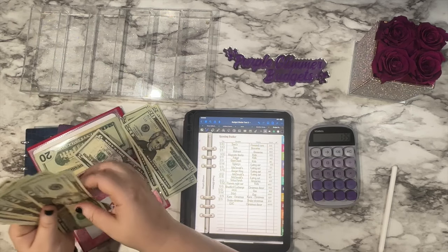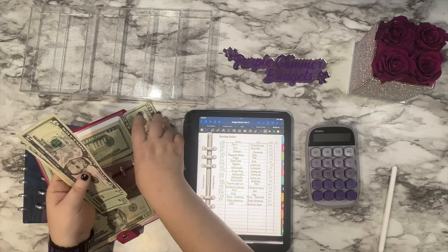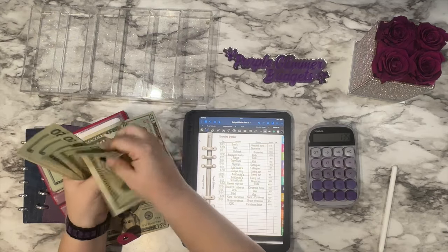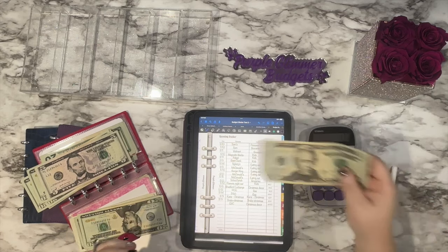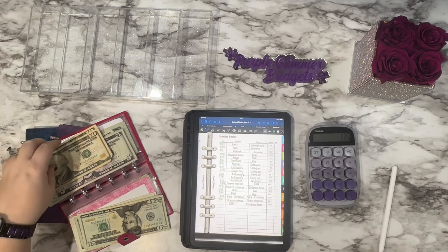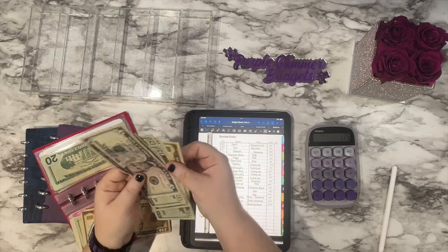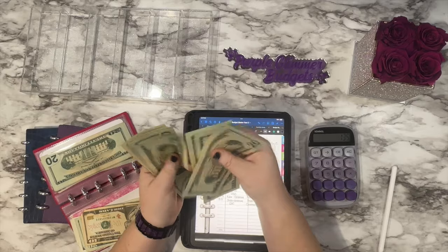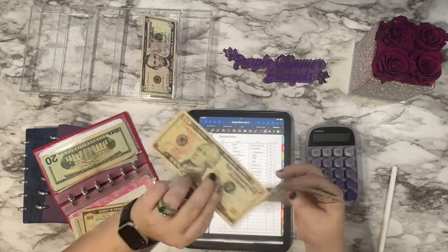Okay, so that's 145. Let me double check that, because I'm going to take one of the 20s. Let me make sure this is 125. So 20, 40, 60, 81, 25. I'm going to break this into two 10s. I'm throwing money all over the place. Okay, so two 10s for the 20. So swap this out, and then one here, one there. Okay. My cash is crazy right now. So 20, 40, 60, 81, 20, 35. So 135 on the kids.